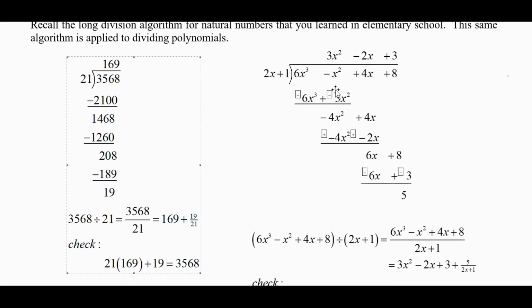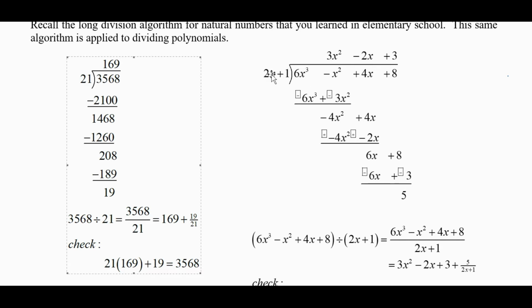Now this is the part where we need to subtract. Subtract means changing the signs and adding. This is the most often missed step. So what I encourage you to do is write your original signs down as 6x cubed plus 3x squared, then put the change signs and box them in or circle them, and use the change signs to add. The first one will always cancel out completely, even if you have to use a fraction for the coefficient here. And then here we get negative 4x squared, bring down another term.